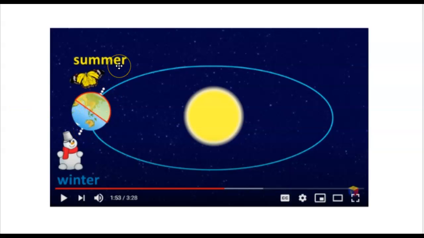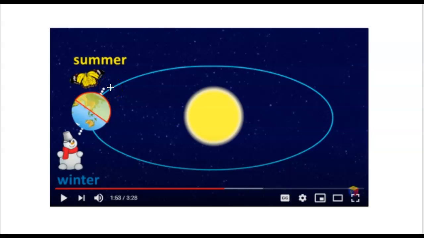And when it's tilted like this, those of us that are in the northern hemisphere, that's us, the United States, we are in the north part of the globe, or the Earth. When we look at the globe, it's a three-dimensional picture of the Earth. We are in the northern part, the top part. Like, think about Santa Claus. He lives at the North Pole, so he lives at the very tippy top where that imaginary axis is.